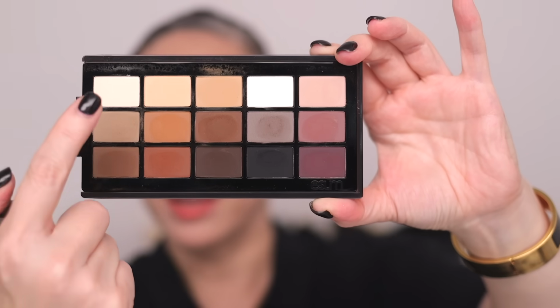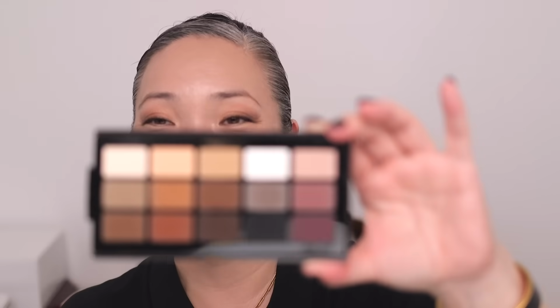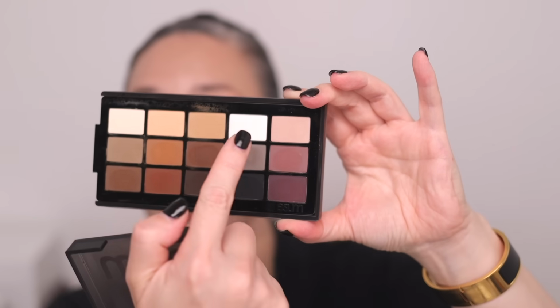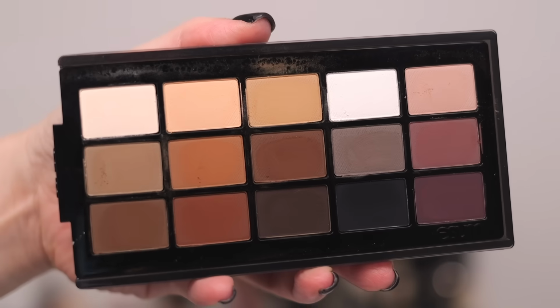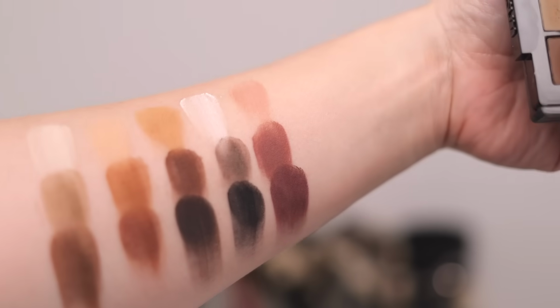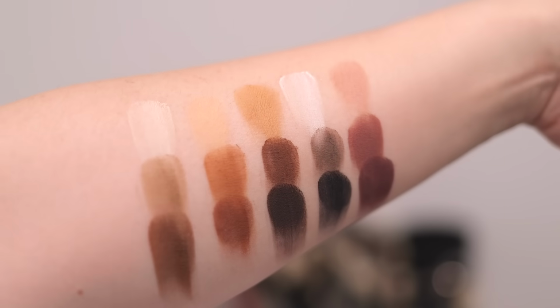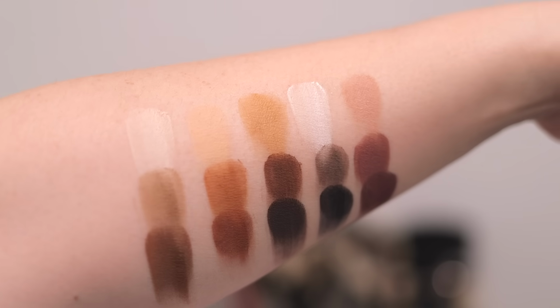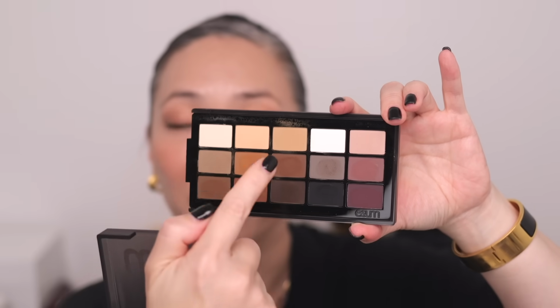I live a lot over here on the left-hand side. I don't use the purples that much, but I'm relieved to know that they're there. It's comforting to know that they're there if I need them. And of course, we've got this gray color story there. This is perfect on its own. If you're just a simple matte shadow gal, you're not into shine, you just wanna throw some eyeshadow on, make yourself look presentable for work or whatever, perfect, absolute perfection. You're probably gonna be living right in here with me.